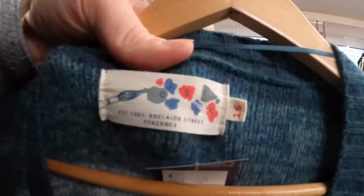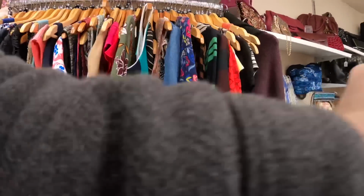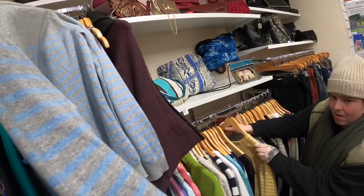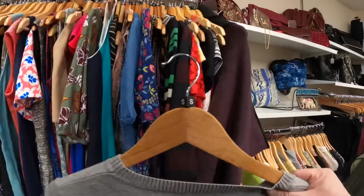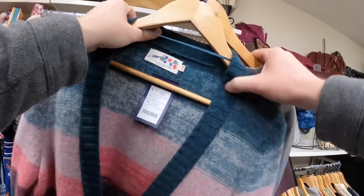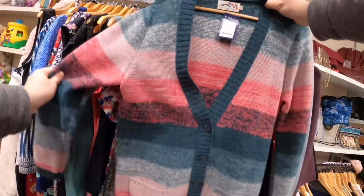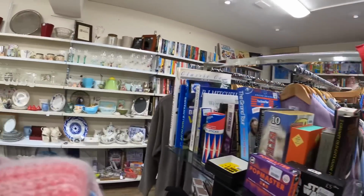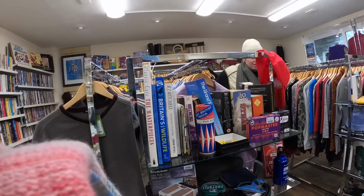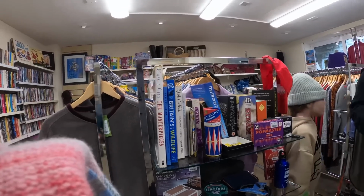Also found this. Wow, I'm pulling all the bangers now. This Sea Salt cardigan is a size 16. It's the long line as well, £7, but I cannot find anything. I searched the name in the tag and nothing comes up. It's like a sunset gradient stripe. It's got that more unusual label. It's really nice, but it's really thick. It's 100% wool. It's gorgeous. So I put it up a bit higher than I normally do, 40, 45, thinking that it's a rarity.